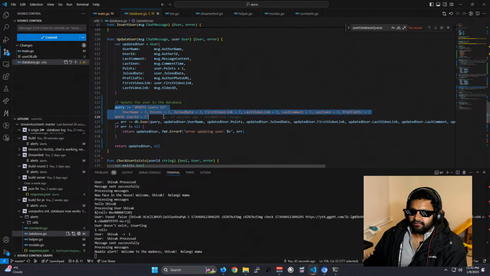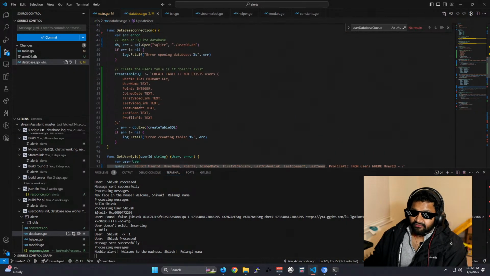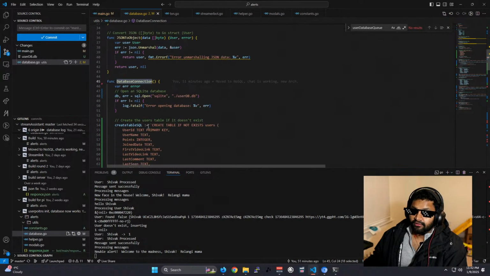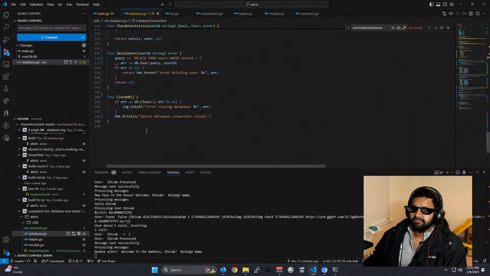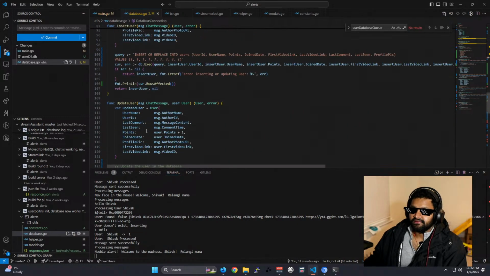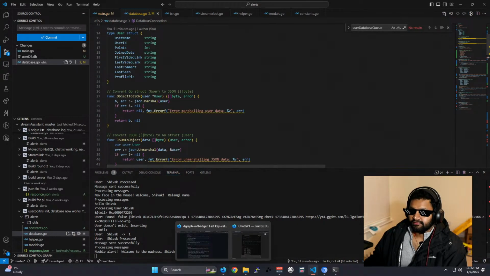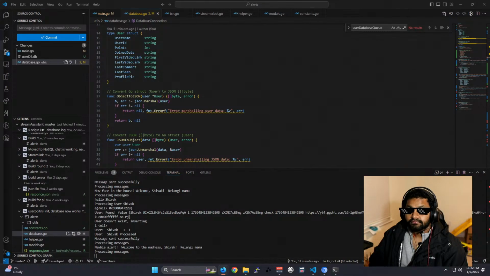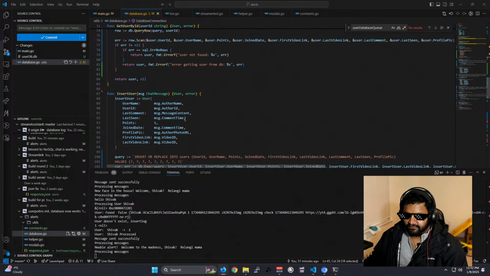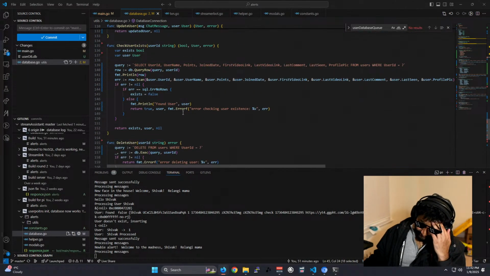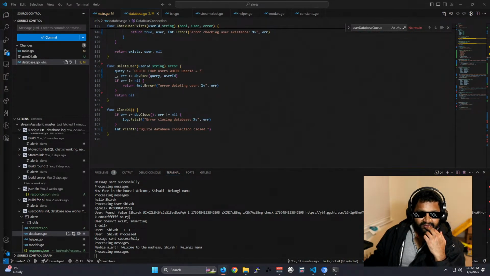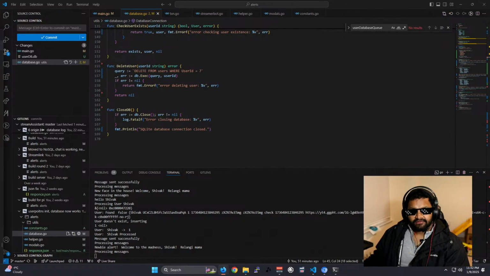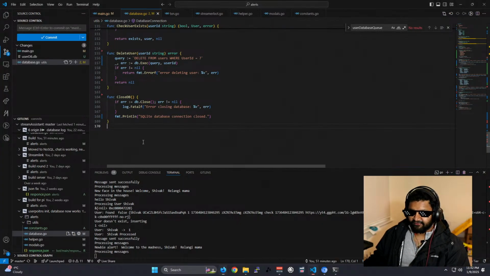So I'm unable to fetch it. I just want to print all the results. Let's just do that. Give me a function to print out all the results. I already had this code working. I don't know what I messed up. I just asked ChatGPT. I only have 15 more minutes left.